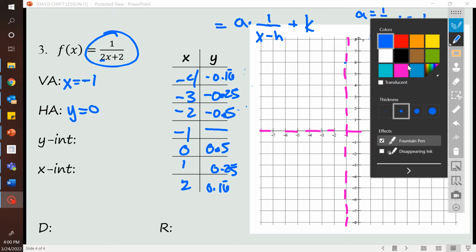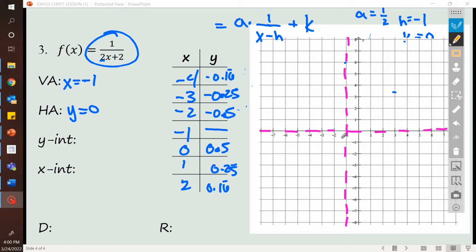So we can graph these points. We have this right here, and this right here. They're actually very hard to graph because they're so close to the asymptotes. They're just very, very close to the asymptotes here. And same thing on the other side, almost indistinguishable, the difference between them.